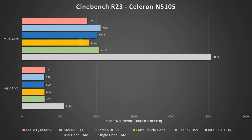And then the LattePanda 3 is 8 gigabyte soldered on single channel RAM. And then the BeeLink U59 is SODIMM, two SODIMM slots like the Intel, but I ran that only in dual channel mode with 16 gigabytes. And again, the MeLe Quieter3C is single channel RAM soldered 8 gigabyte. So you can see here the results.